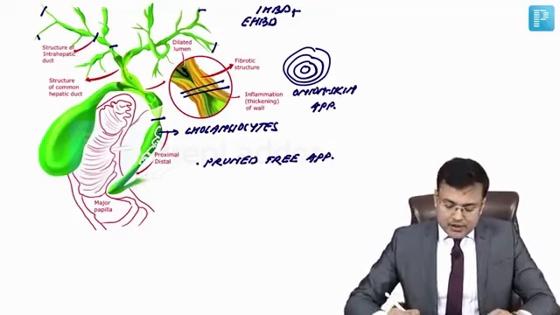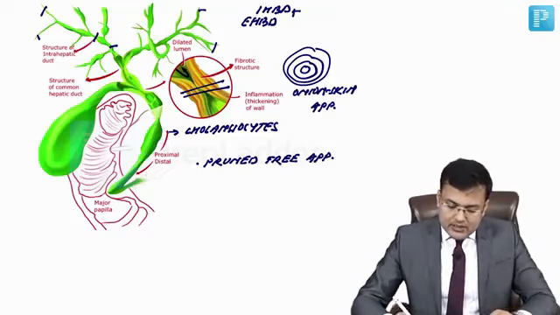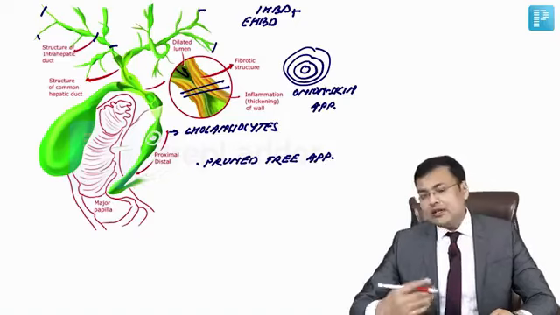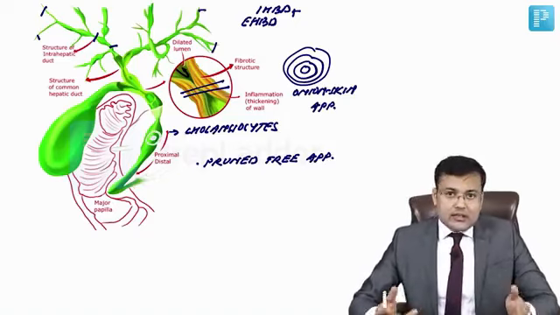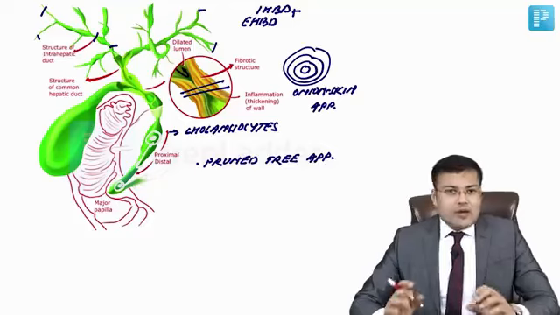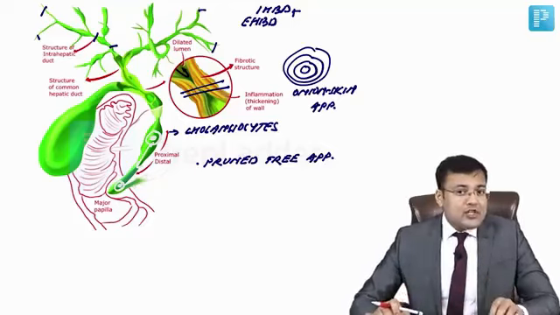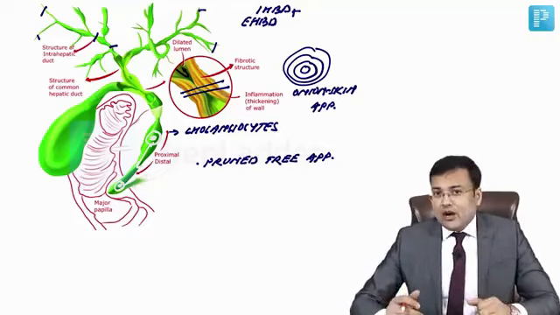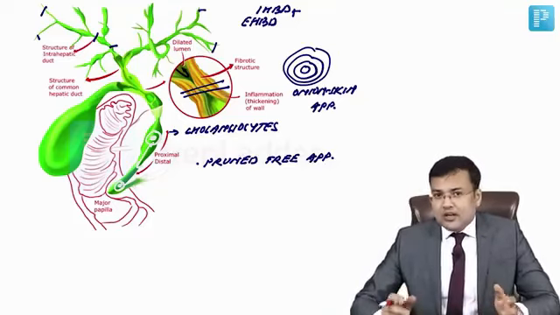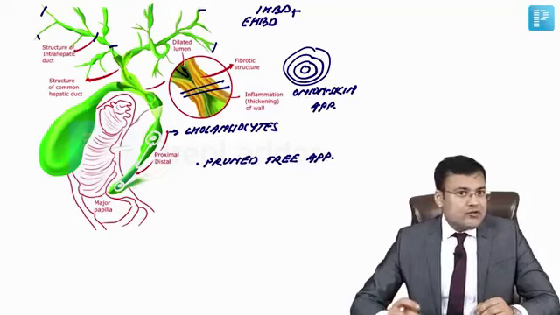What's the problem? Because of these multiple strictures, obviously there is formation of stone, and because of this stone, there is obstruction, there is stricture leading to cholangitis. This stone is going to obstruct the pancreatic duct, so there is pancreatitis. Because of chronic inflammation, there is increased risk of cholangiocarcinoma. So cholangitis, jaundice, acute pancreatitis, increased risk of cholangiocarcinoma.